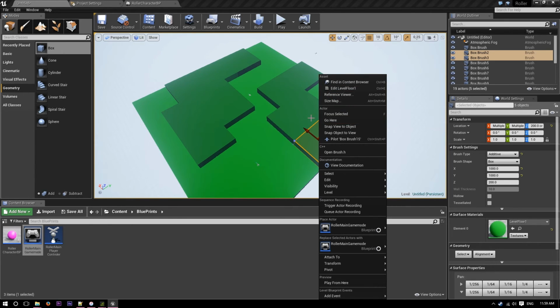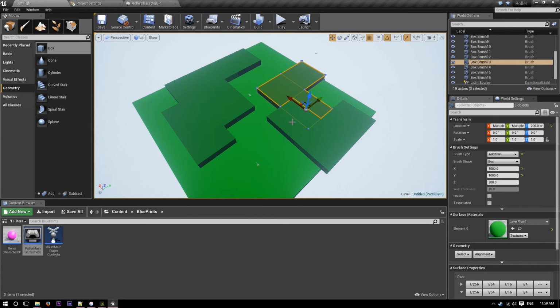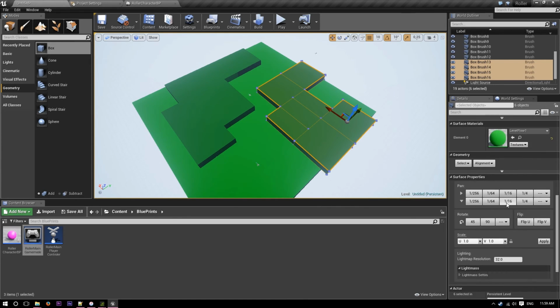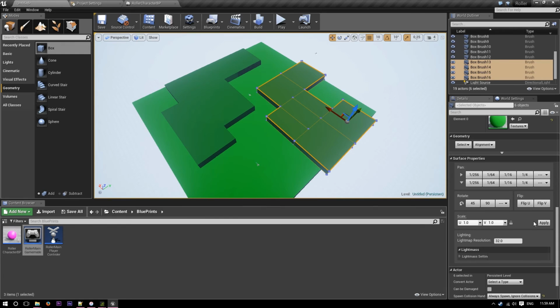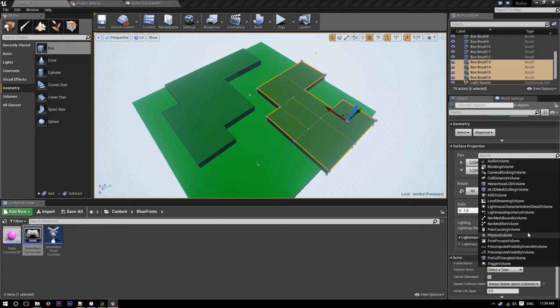I'm looking for static mesh. No, don't see it. Alright, that's fine. We will then do it like this. Right click, right click. No, it's not letting us.